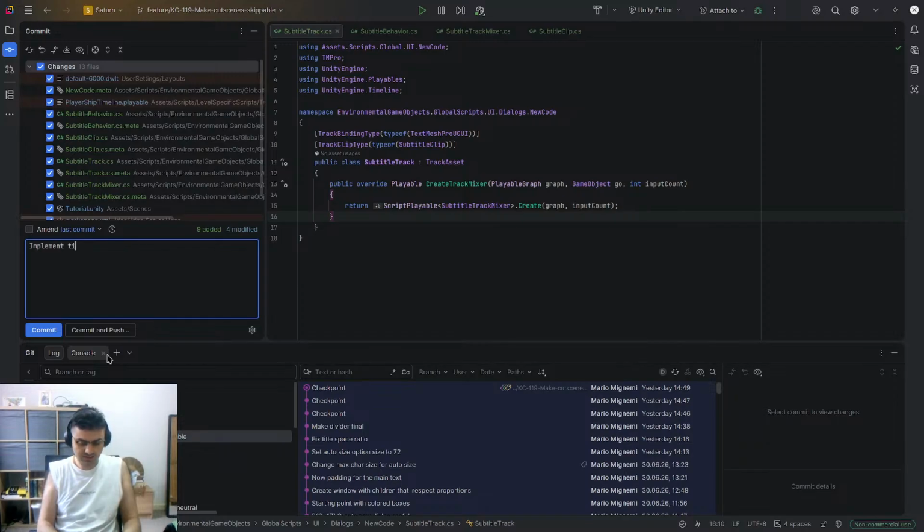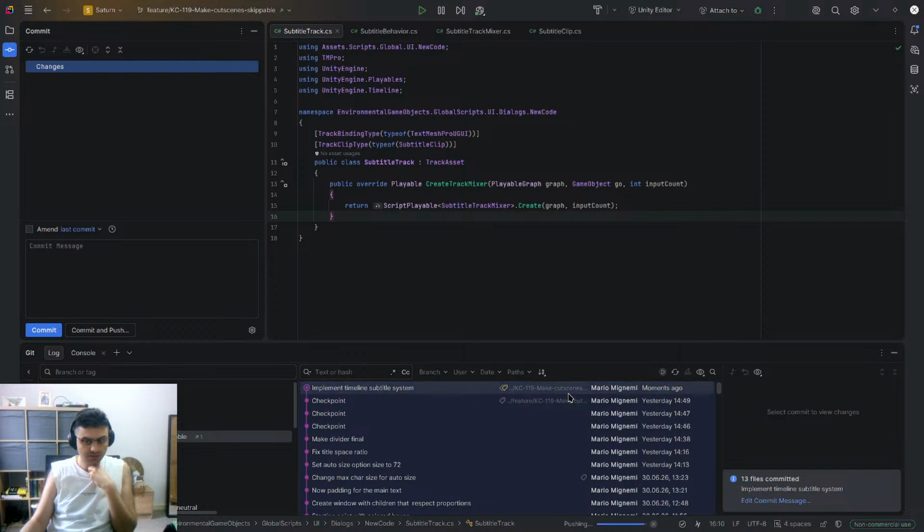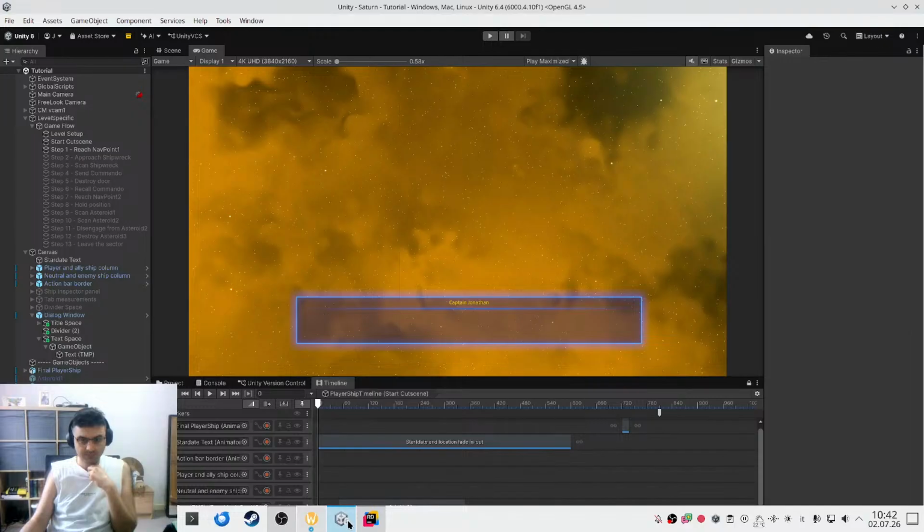Implement timeline. I mean, I feel like it can be used as is.